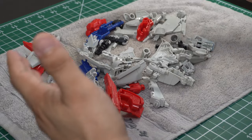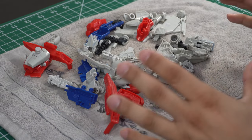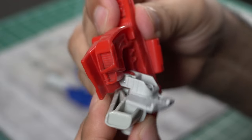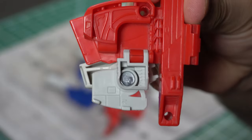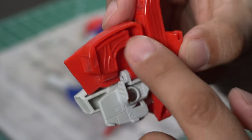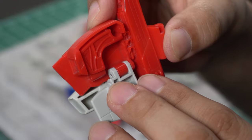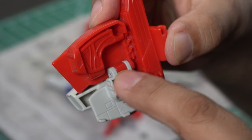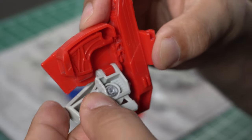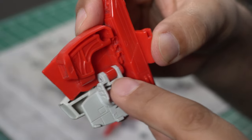So we now have all of our pieces cleaned up and I'm letting them dry off a little bit. Unfortunately, we did run into an issue. On this pretty pivotal hinge for the transformation, we do have a bit of a hairline fracture here. Worst case scenario, I can glue the whole thing together and just not have a transformation. But what I'm going to try first is to apply a little bit of super glue into the broken section and then move the hinge back and forth so the whole thing doesn't stick together. Hopefully that'll add a bit of strength to this part.